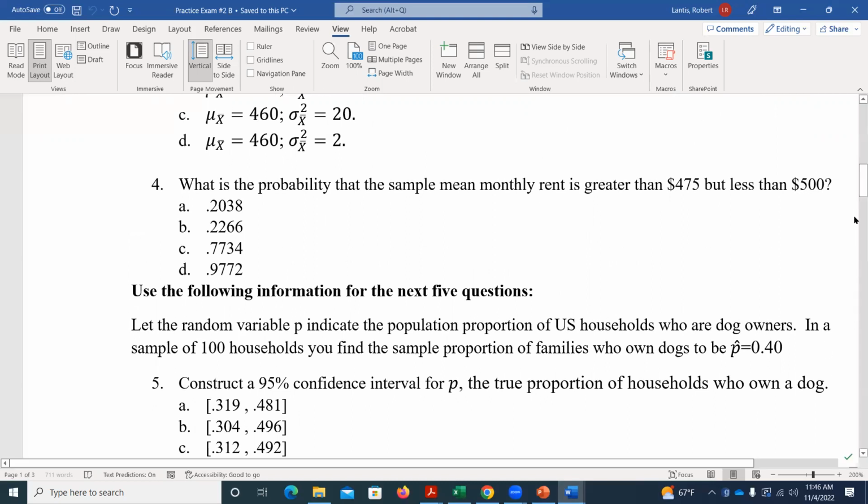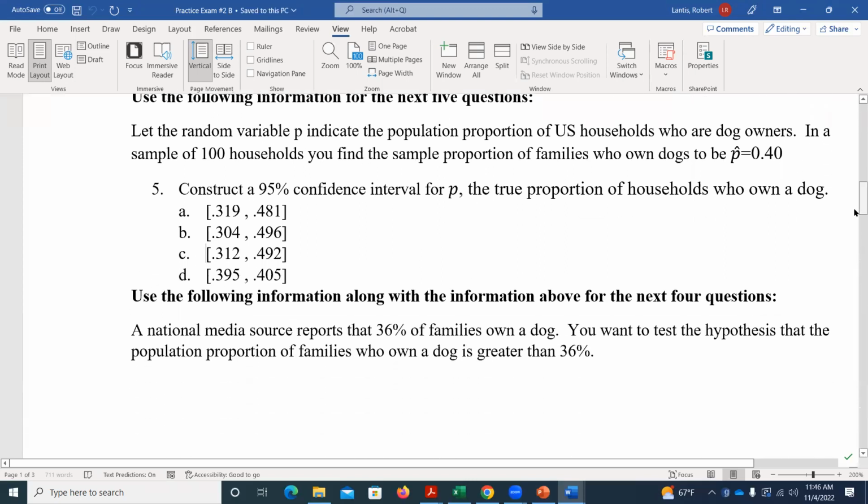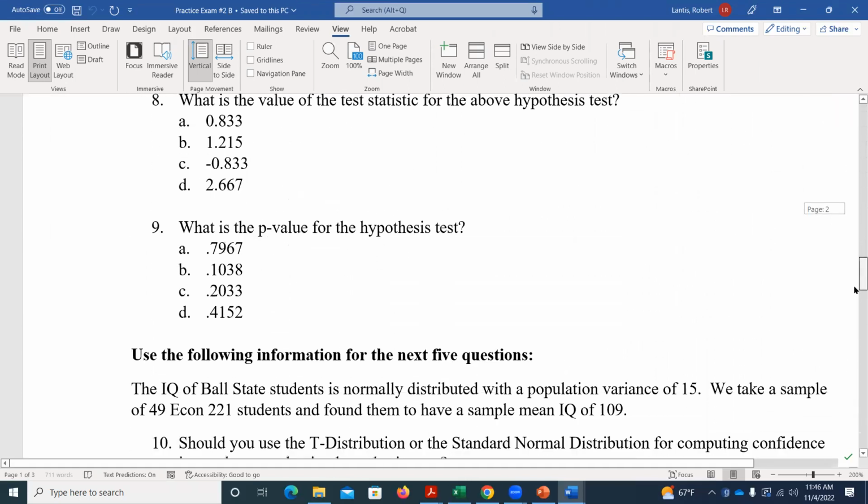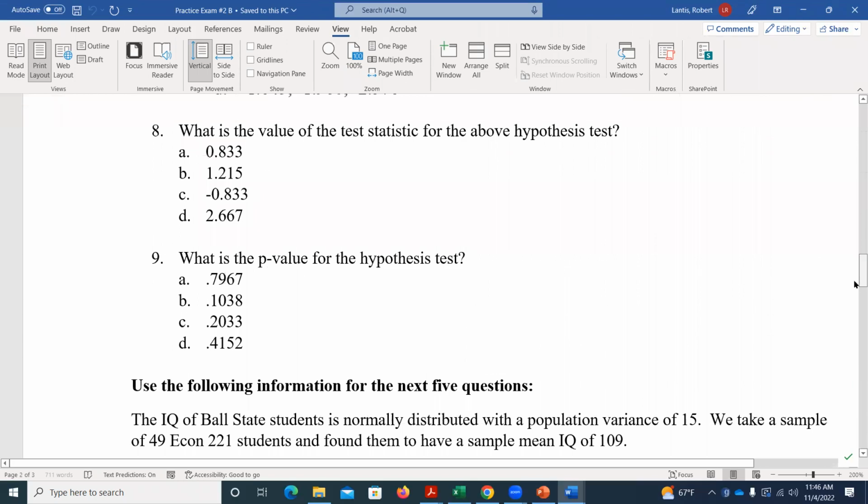We'll then probably transition to the three different types of problems we could have when we don't know the population mean or population proportion, and we have to just build confidence intervals or do hypothesis testing for where the true population mean and proportion is. So here in this specific practice exam, we start out with sample proportion examples. I ask you to then do some hypothesis testing. I may also ask you to build a confidence interval on the exam for that.